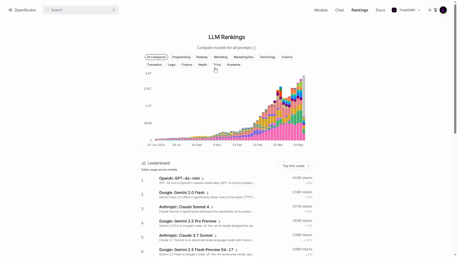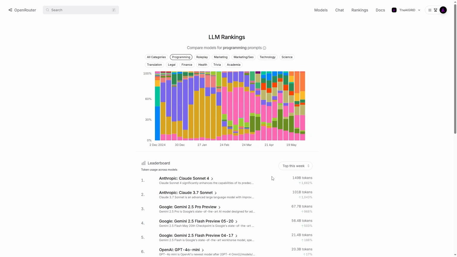So for example, let's say we have programming. I can probably bet that it's going to be Claude, and we can see here that this week, Claude 4 has taken the top in terms of the leaderboard. So remember, when you are looking at this, one thing I want you to understand is that we're currently looking at the API data.